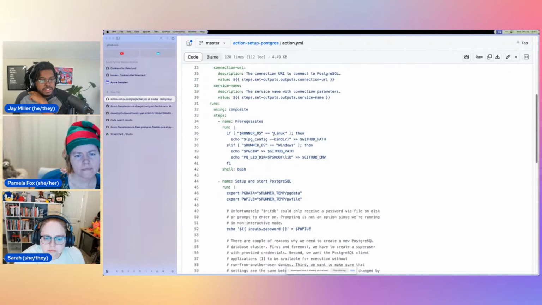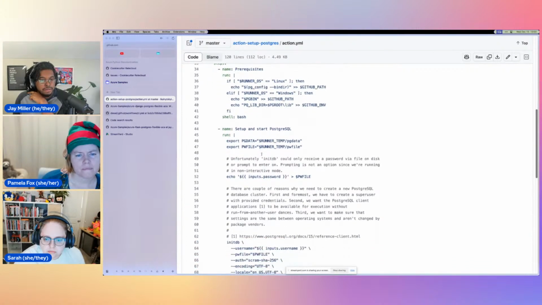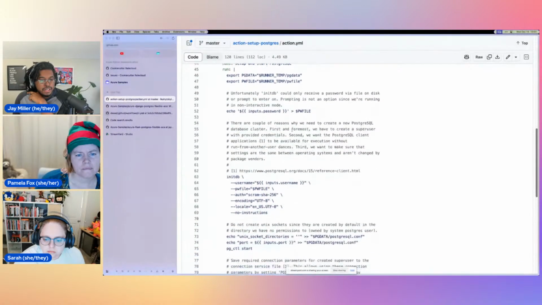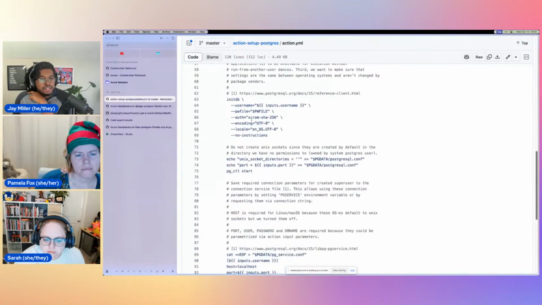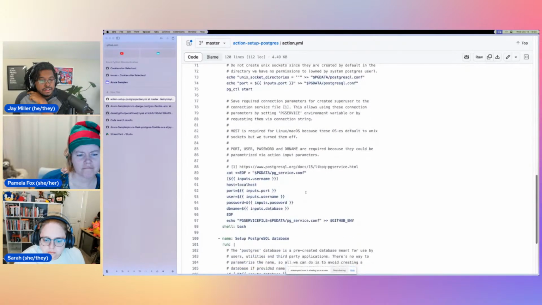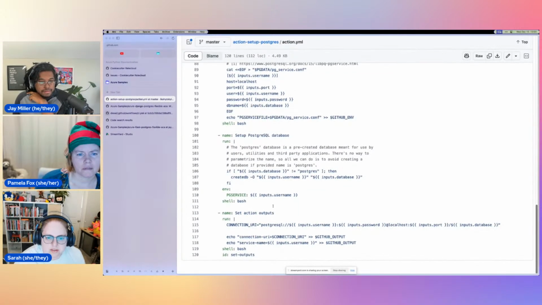Prerequisites, it just basically checks the runner and then does a thing. pg_config bin directory, GitHub path, puts a bunch of stuff in data. Well, where does it install Postgres? Set up PostgreSQL database. It says pre-installed.